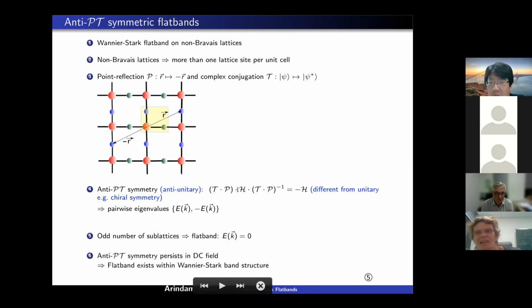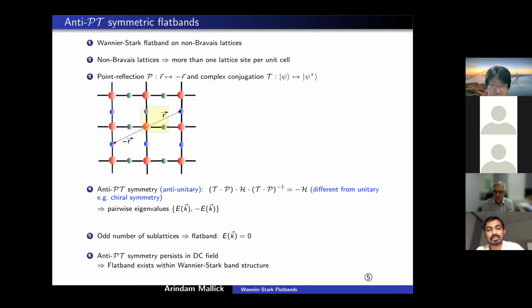So, Bomjung, if you take the chiral symmetry, you have chiral protection of flat bands. It's the same thing, except that this operator, which is here called tau times P, is then something different, and it is actually a unitary operator, and still it is an anti-symmetry, so it changes the sign of the Hamiltonian in the same way as it does here. So basically you can look for such a symmetry. You can say, let me assume that I find a Hamiltonian which has such a symmetry, that's how it looks, and then you look for Hamiltonians which do the job.